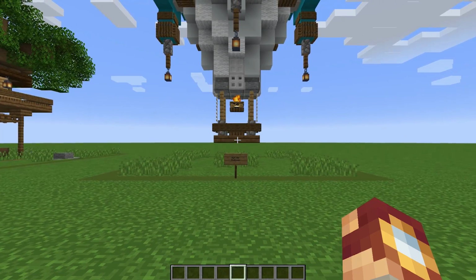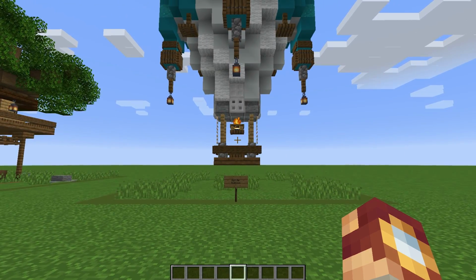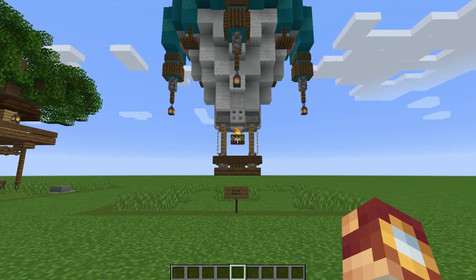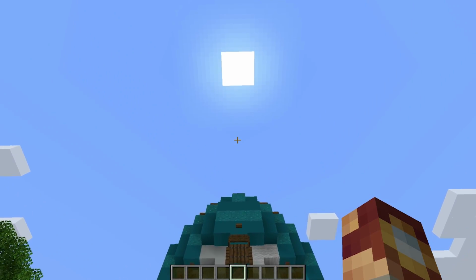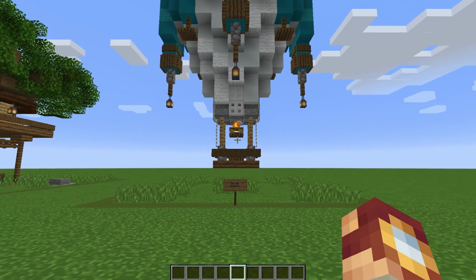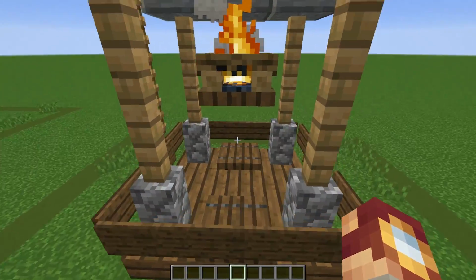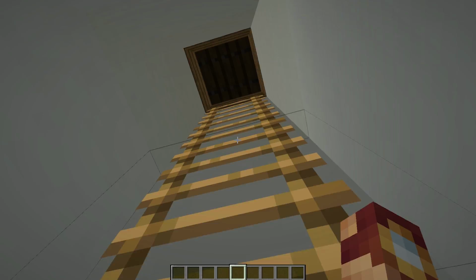Last but certainly not least, the ultimate form of protection. I can promise you there will not be a single zombie that reaches these villagers. At least not when they're high in the sky, up in the clouds. Why not put them in an actual hot air balloon? Now, this is incredibly inconvenient as well, but very cool. Definitely will impress your friends if we go ahead and climb up in here.